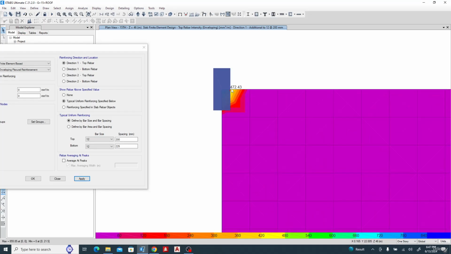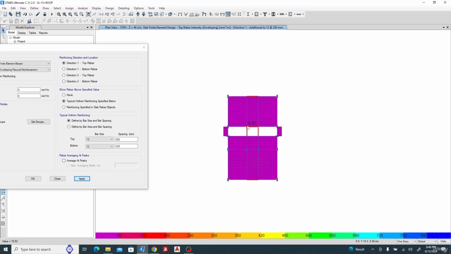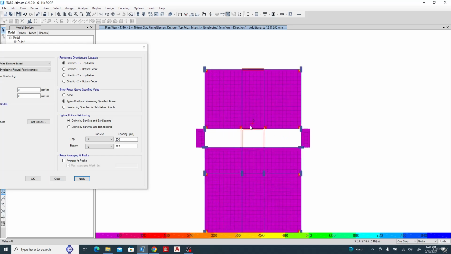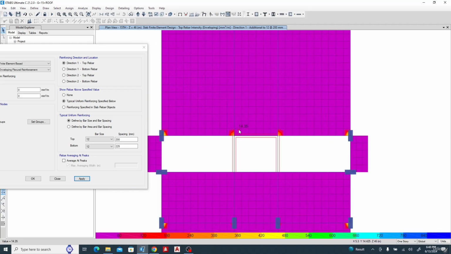Practically, what we do is we take it a little bit at the face of the concrete column. What I have here is 329, so we require more at this point. That is generally what we require. But practically, I can ignore this because from year to year it is about maybe 300 or 500, so it's still very ignorable. It will be able to redistribute back to itself. So this is for the top rebar.